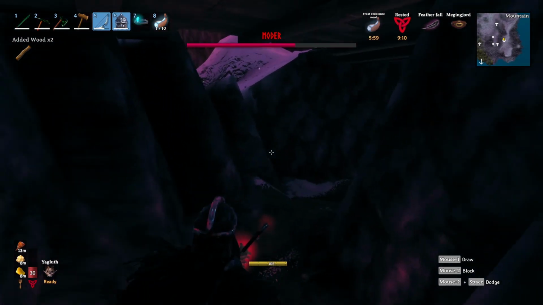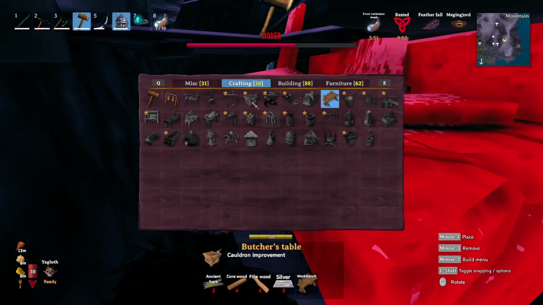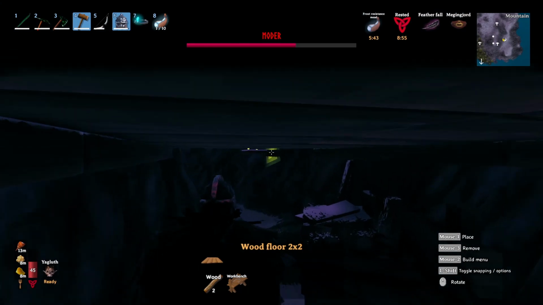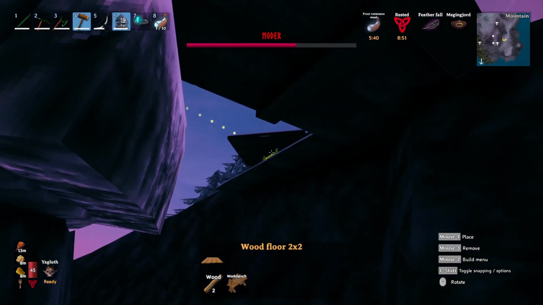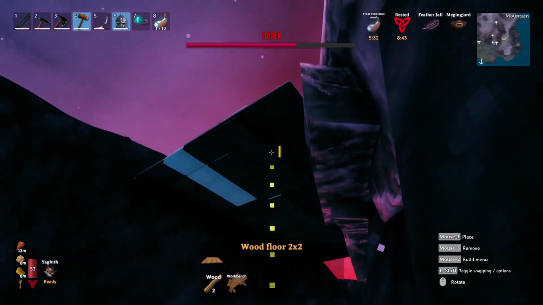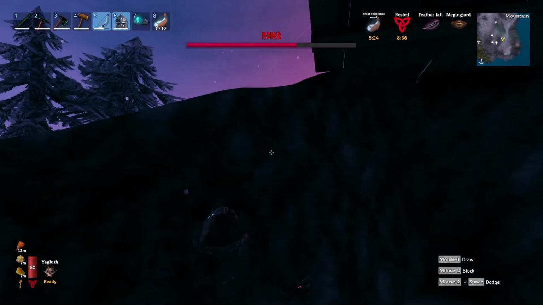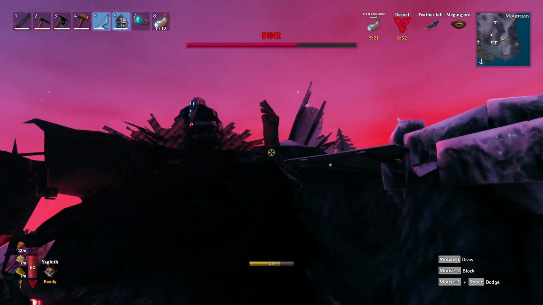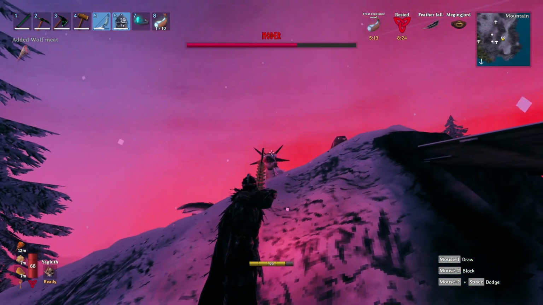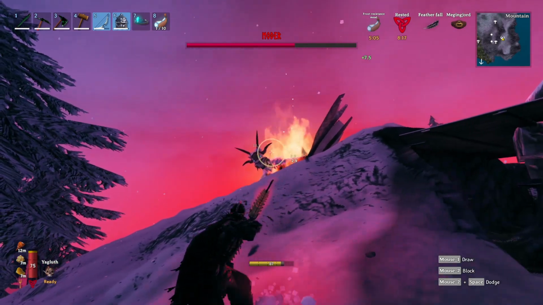Oh no. Okay, let's try and get a crafting bench down somewhere. Let's get some of this stuff fixed. How much wood have we got anyway? 10. Okay. There we go. See? We're all right. And we've nearly half killed it. It's not too bad. We've been fighting for 8 minutes.